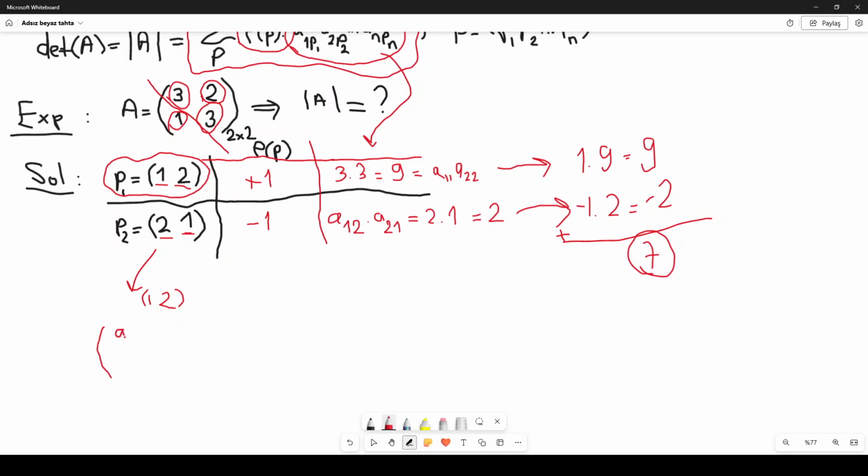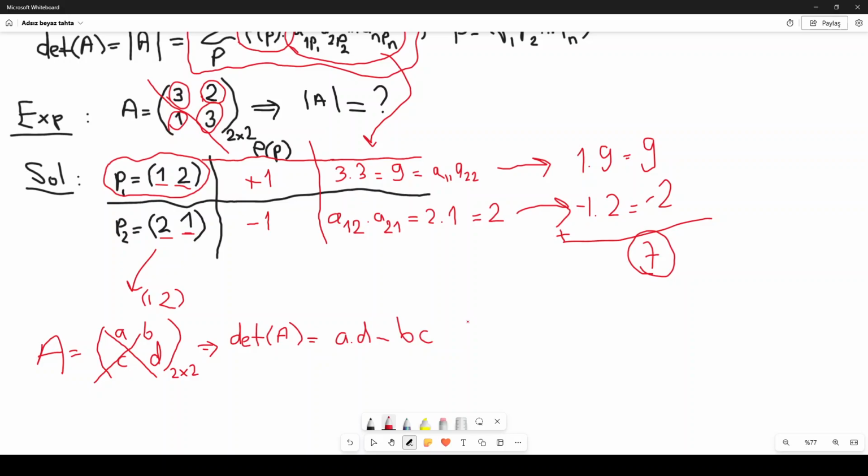If we are given a generic matrix in the form of A, B, C, D, and these A, B, C, D can take on any real values, then the determinant of this 2 by 2 matrix is, let's give it a name, say A is equal to A, B, C, D, then the determinant of A is equal to A times D minus B times C. So we just multiply the entries on the main diagonal and then subtract from that the result of the multiplication of the non-main diagonal elements. That's what we need to do if we are given a 2 by 2 matrix.